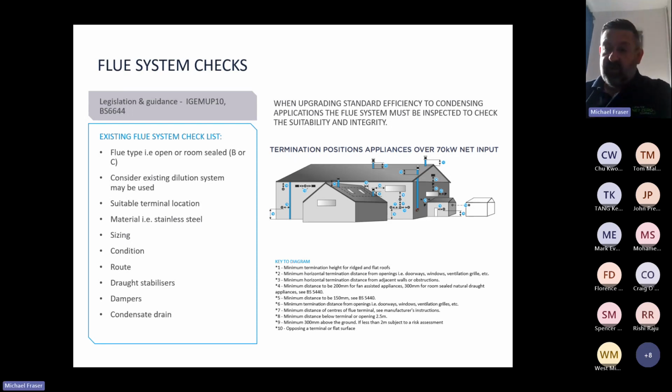Anybody not familiar with the flue dilution system? It's connected to an external wall, the intake, onto a louver, and the ducting goes round, picks up the boiler flue connections, and then on the exhaust side there's a fan, and that dilutes the flue gases to less than 1% CO2 to enable them to be discharged horizontally. It then goes back to the wall, to the exhaust louver.